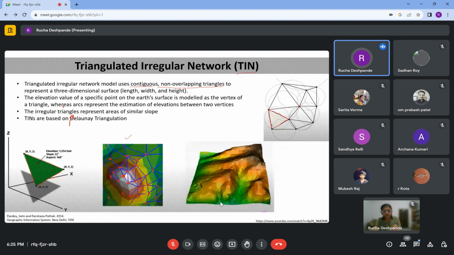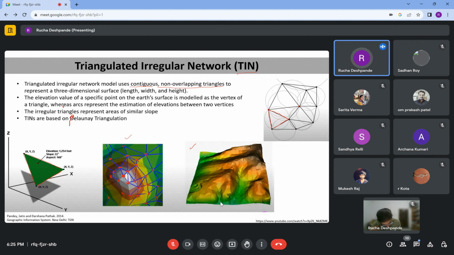As we move to a low topographic area, the sizes of the triangles also get bigger. This shows the topographic representation of how a TIN model will represent an elevated surface.